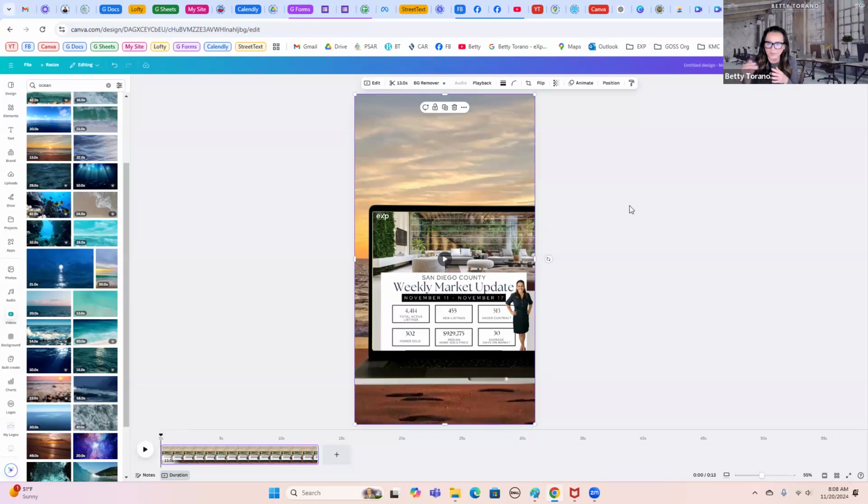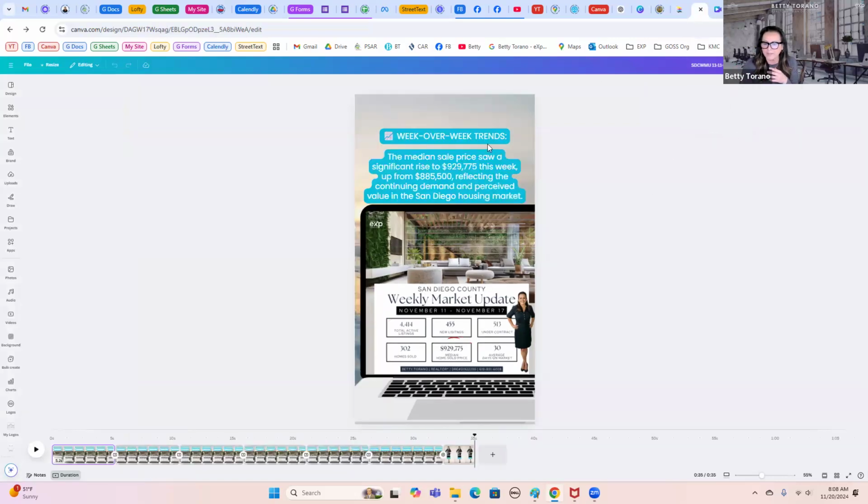That took some time, because to get this information, what I did is I go into ChatGPT and have ChatGPT analyze week over week, from last week's value to this week's value, and then spit out a little blurb on what's going on. Like for instance, last week was 9. This week it was 9. The median price for this past week was 929 in San Diego County, but the previous week it was 885. So ChatGPT will analyze these two numbers and then write a little blurb on that. If you want to do that, I could teach you how to do that.